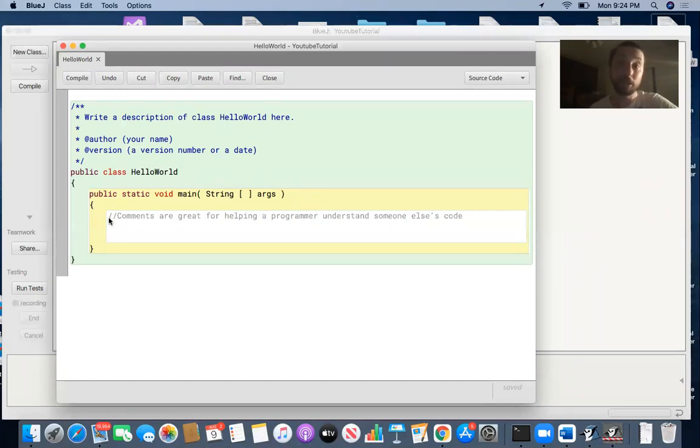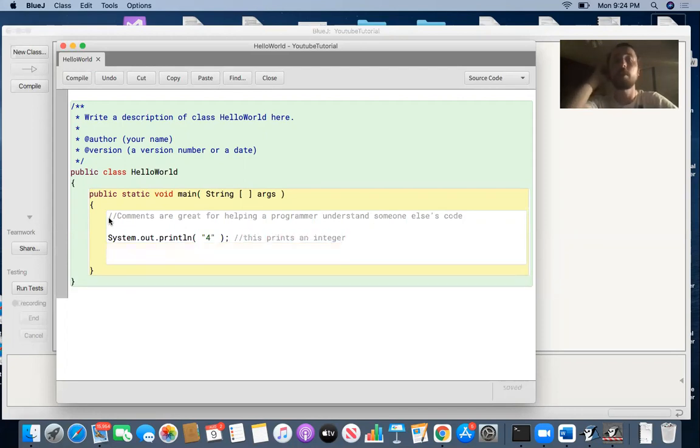Or maybe it compiles and does what you want it to do, but you don't conceptually understand why anymore. So comments will help you understand particular lines of code. So if you say System.out.println of 4, this prints an integer or something like that. You can basically explain to the programmer, the human being, what it is that the code does.